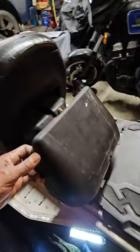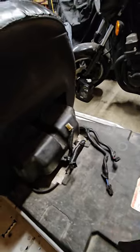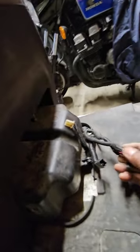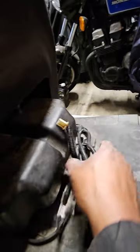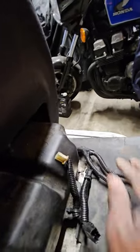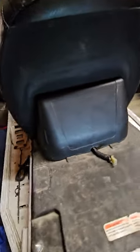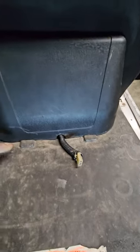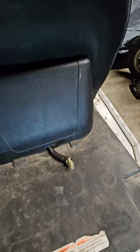Before you put the plastic shroud back over the cover, make sure you leave the wire exposed that's needed. In this case we're only going to use this one for the heated grips, and these three I believe are accessories because there's nothing to hook them up to — just tuck those underneath the side. There are two little tabs there and one tab back here, and the only wire I want to leave exposed is the heated grips.